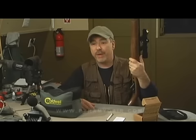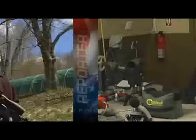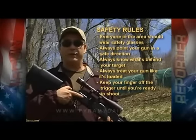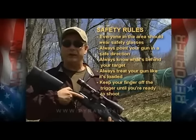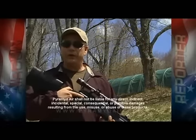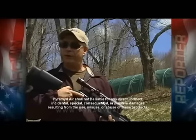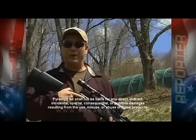The Benjamin 392 is the type of air rifle that has definitely withstood the test of time. It still has amazing power, build quality, and accuracy — it's the kind of air gun you can pass down to your kids or someone you love, and help them become air gun addicts. Please remember, air guns are not toys. Even the smallest calibers can cause serious injury if not used properly, and you should never under any circumstance point an air gun at a person. If you teach your kids how to shoot responsibly, they will have a lifetime of air gun enjoyment. My name is Paul Capello. This has been Airgun Reporter — shoot safe and have fun.